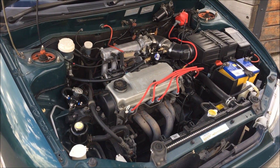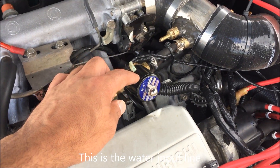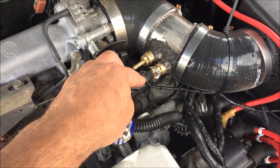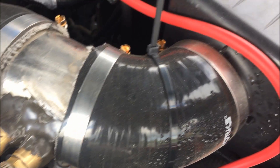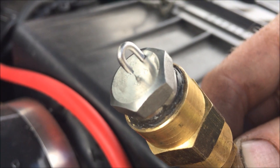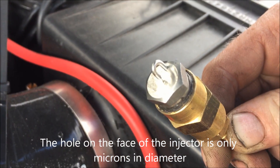Taking a look under the bonnet of Cameron's car at his water injection system. There's a hose coming in here that runs off to the solenoid, and once the solenoid is activated, the water running through it goes into this jet which has been buried into the intake with epoxy. The injector has a very fine tip — the water comes out of the main body, hits that tip, and disperses away from the unit.